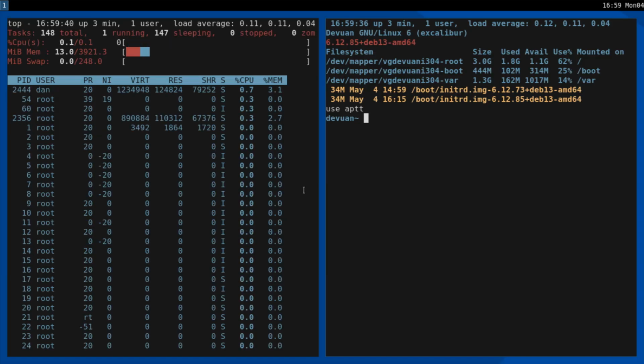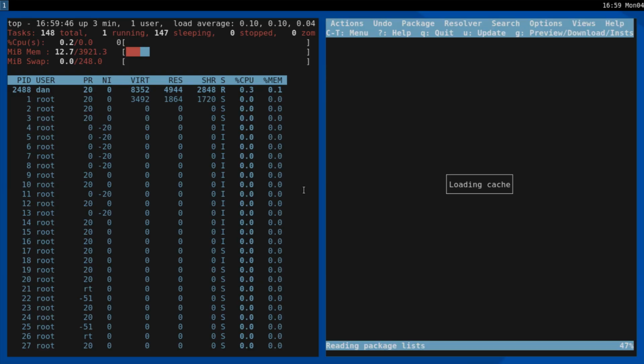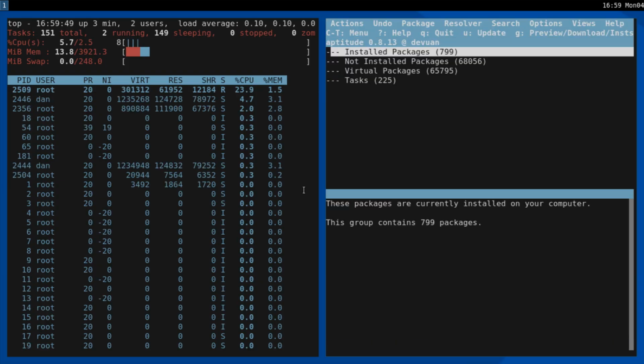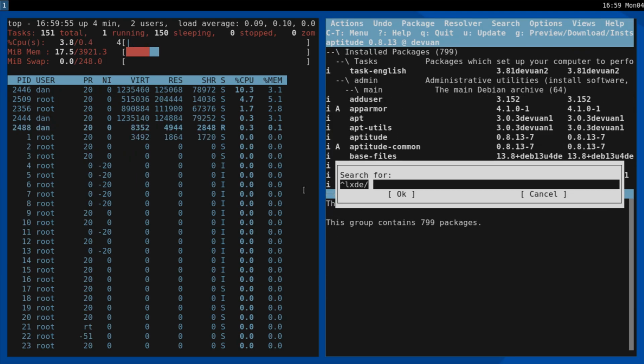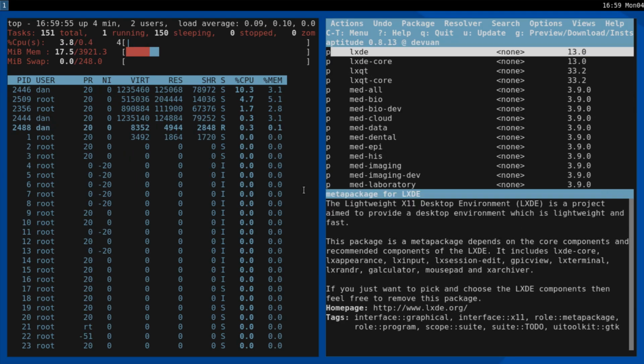So when you install a desktop environment, for example, let's do apt, and let's search for LXDE, a very small desktop environment.